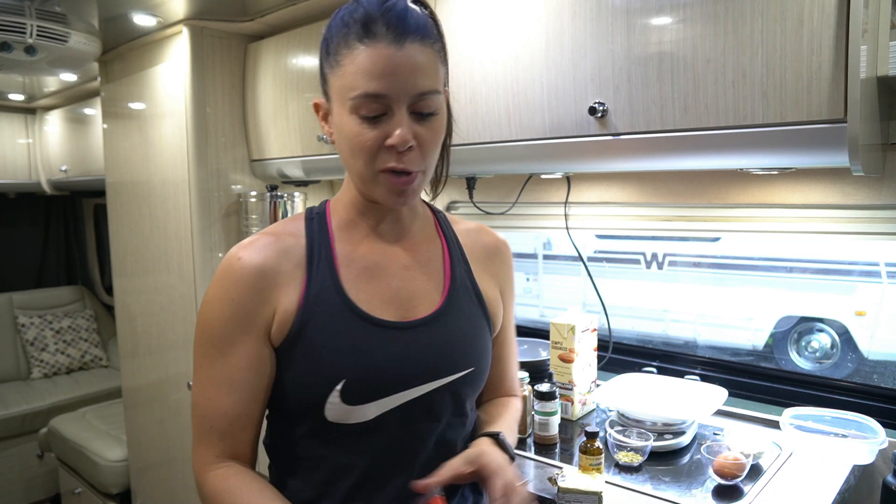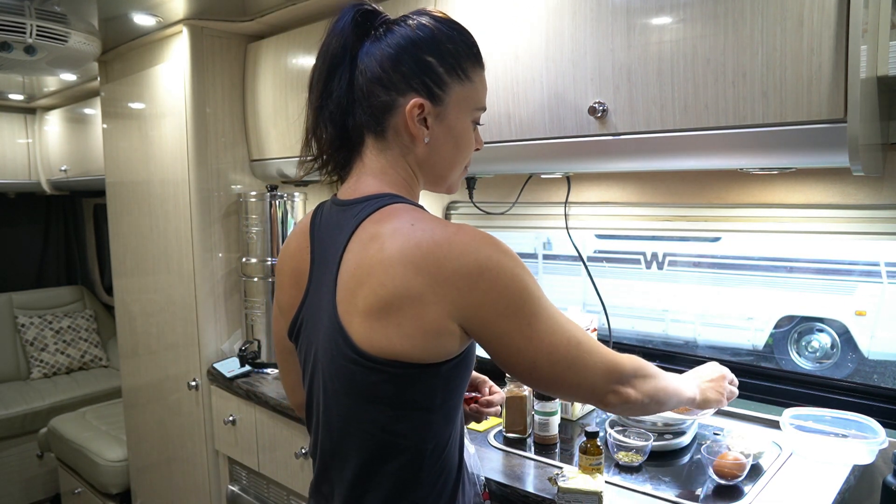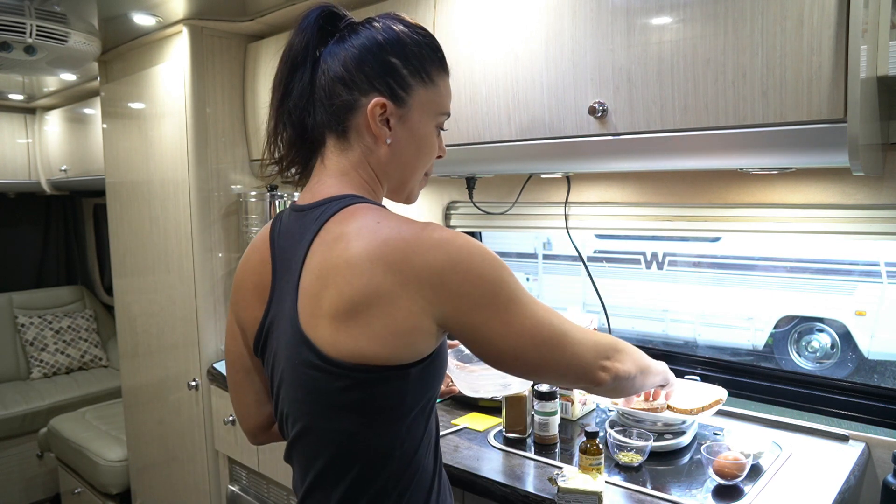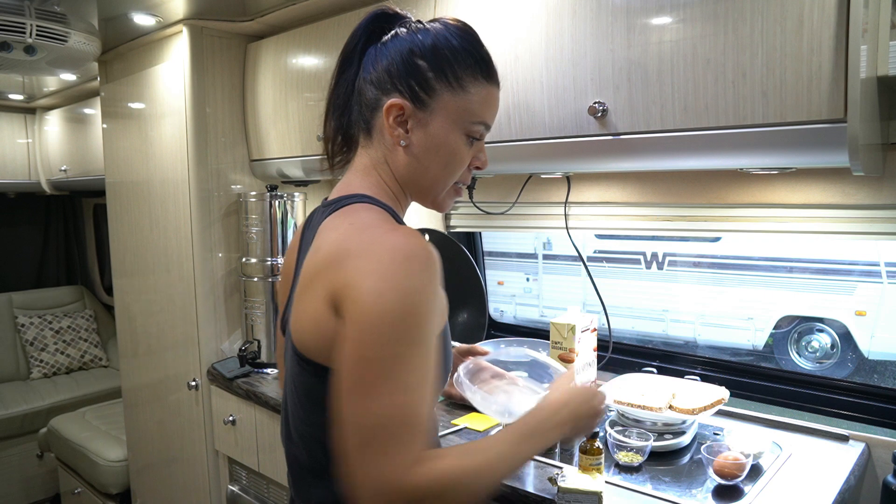So that's the ingredients — pretty easy. Let's whip it up. The very first thing you want to do is take your bread out and lay it on your plate so that it can get a little dried out and crusty. I'm using two pieces. This is something I remember doing as a kid — a critical step is you dry out the bread. You want to do that so that when it's time to dip it in the batter, the batter absorbs right into it. If you take really fresh, soft, moist bread, the batter is just going to cling to the outside. So take that bread out. Next, find your container for the batter — I like to use a little Tupperware where the bread fits perfectly so the entire piece can get submerged.